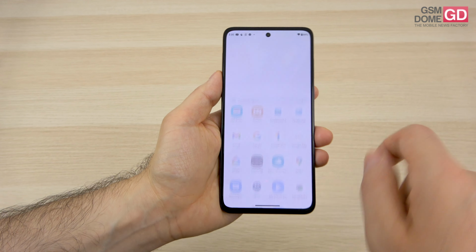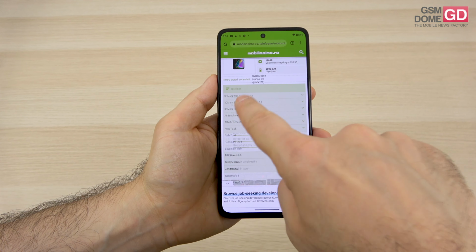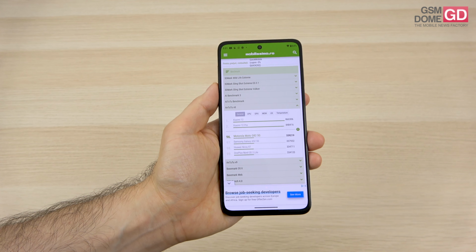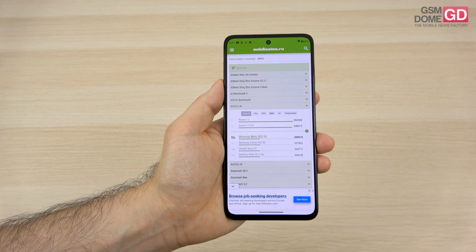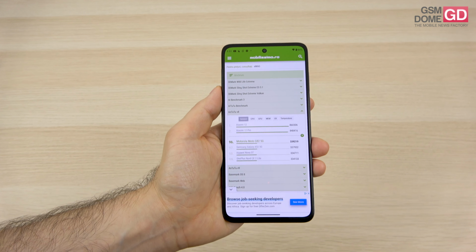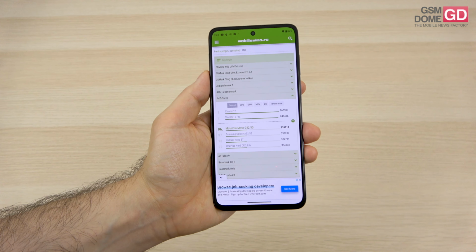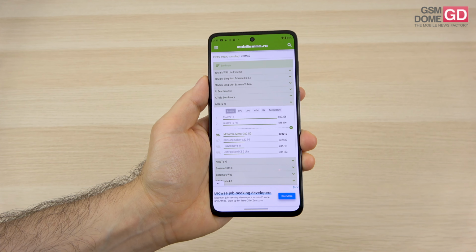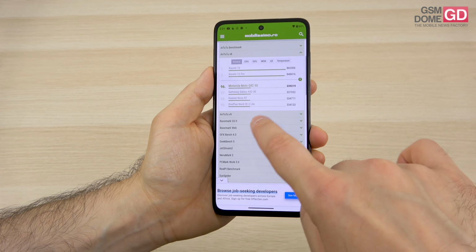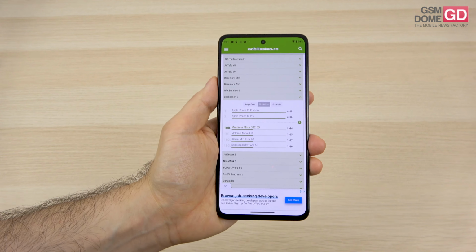Now, the benchmarks, let's see what story they tell. So I'm going to go here, Moto G82, and check it out on 228. This is where we're just above the Galaxy A52 5G and above the Huawei Nova 5T. More importantly, we surpassed the OnePlus Nord CE2 Lite, but we stayed below the Vivo V21 and below the Oppo Reno 6 5G. When it comes to Geekbench 5 in the multi-core subtest, we're just above the Xiaomi Mi 10 Lite 5G and the Galaxy A52 again.